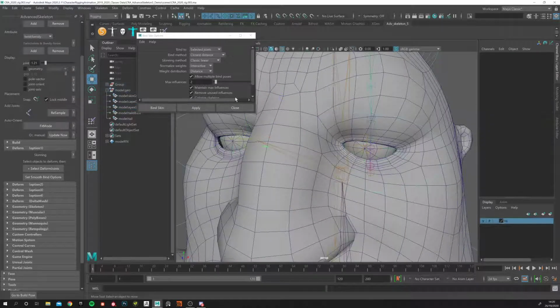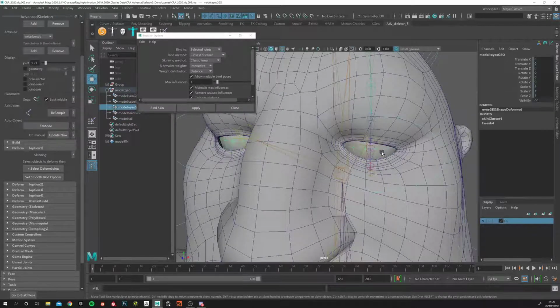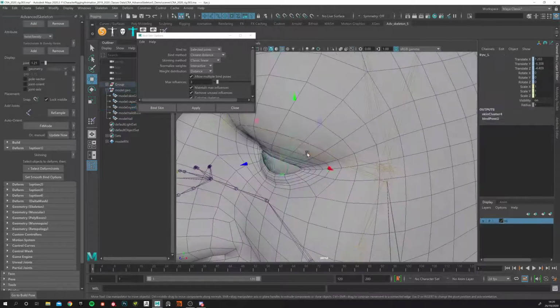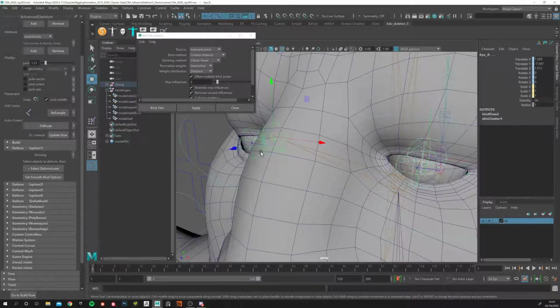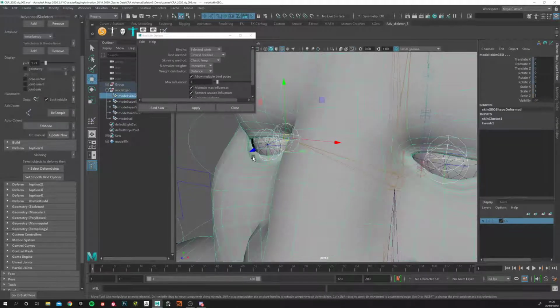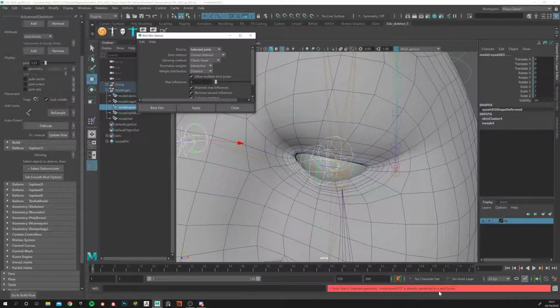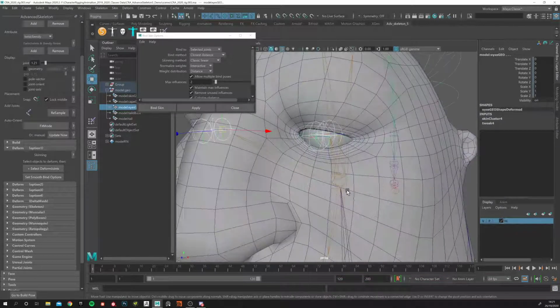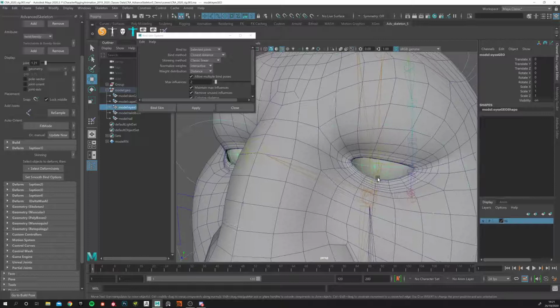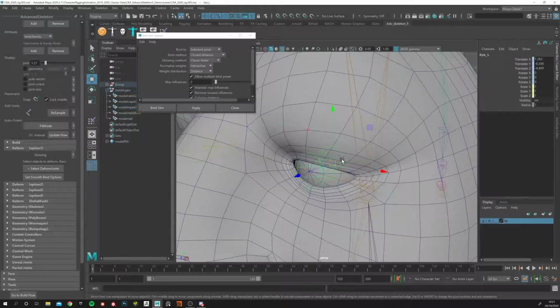Why doesn't it work? I'm gonna select. Let me see if I can. Select this. Shift select that. Oops. Select the eyes. Let's put it back to 2 and apply. Already connected to the skin cluster. So maybe I didn't. Oh, okay, because I haven't deleted the skin cluster. Let me see. Okay, I think. Let me see. Yeah, that's gone now. I just had it selected and didn't do enough undos.